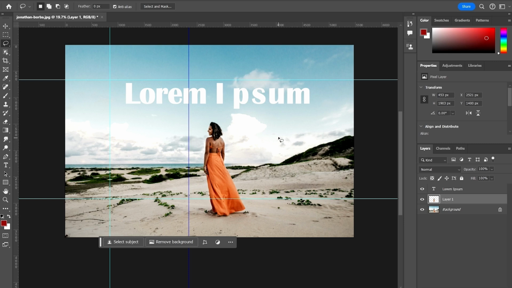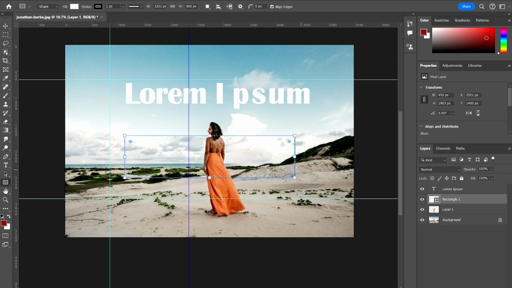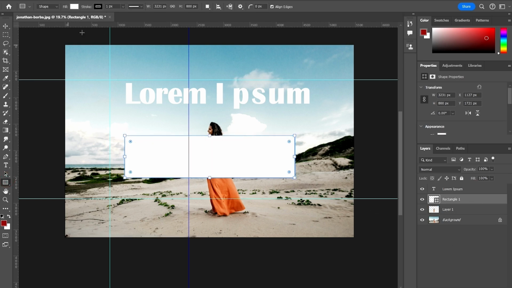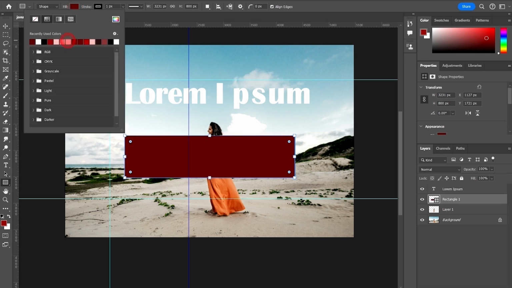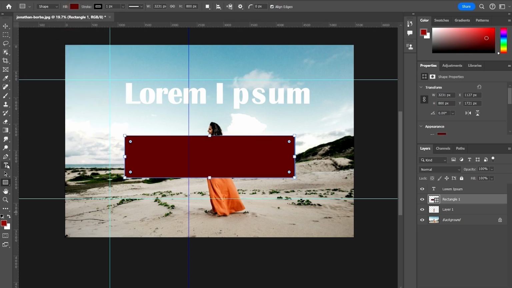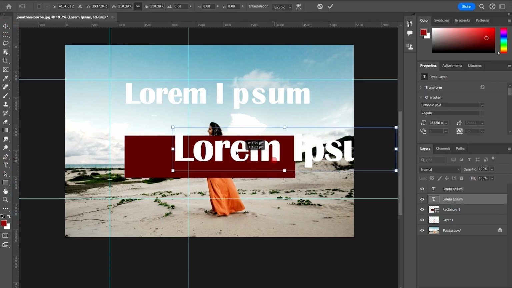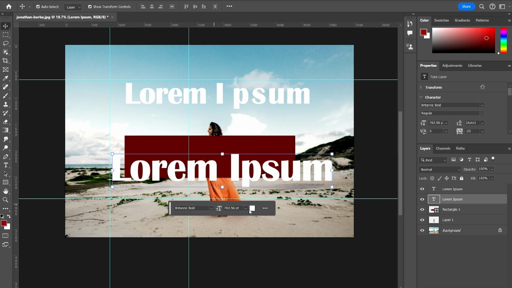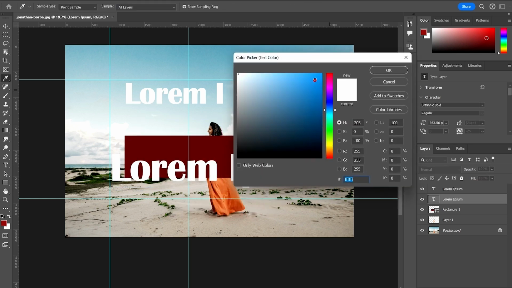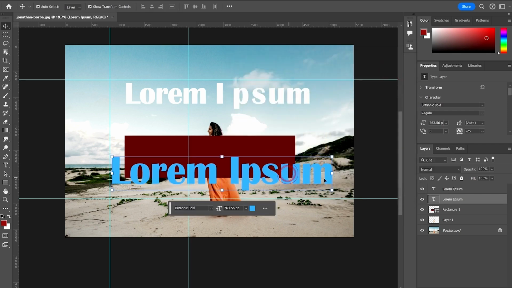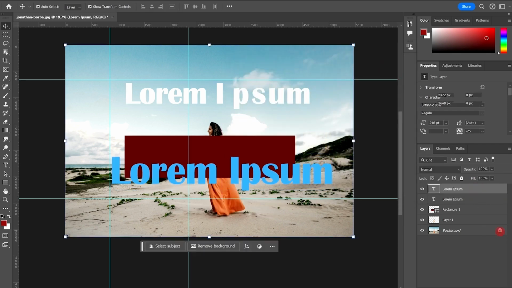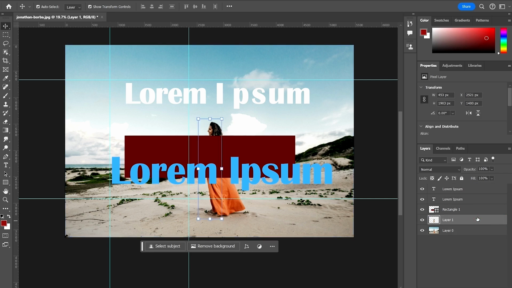Now our last shortcuts will relate to our layers. So let's assume we have multiple layers. Let's assume we have a shape layer with a maroon color, and we even have another text layer with, say, a different color than this. So these are our layers, and we can see that we have quite a number of layers. Now our shortcuts will teach us how to move our layer up or down our layer stack.